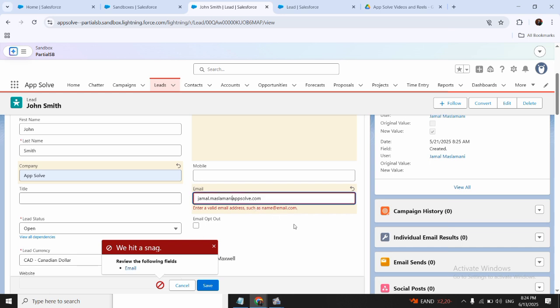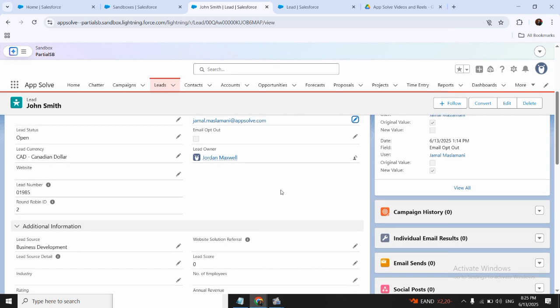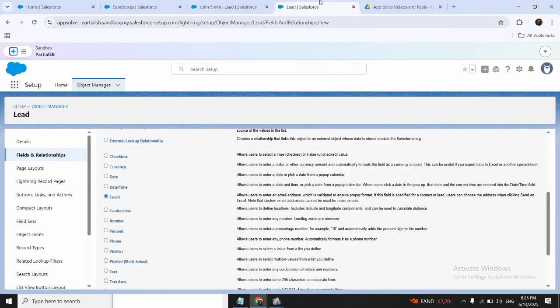So if we return the at, it will let us save this record. So yeah, we can say there is a pre-prepared functionality on the email field that Salesforce offers, so you don't need to do any coding to get an email format and so on.